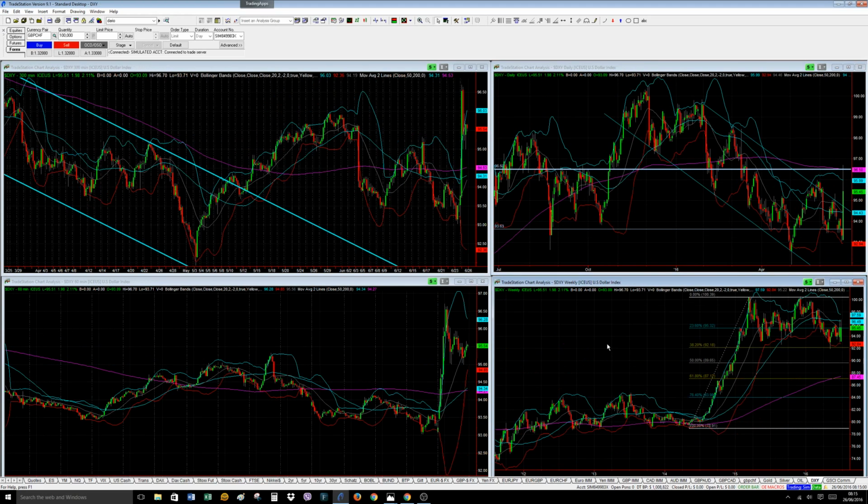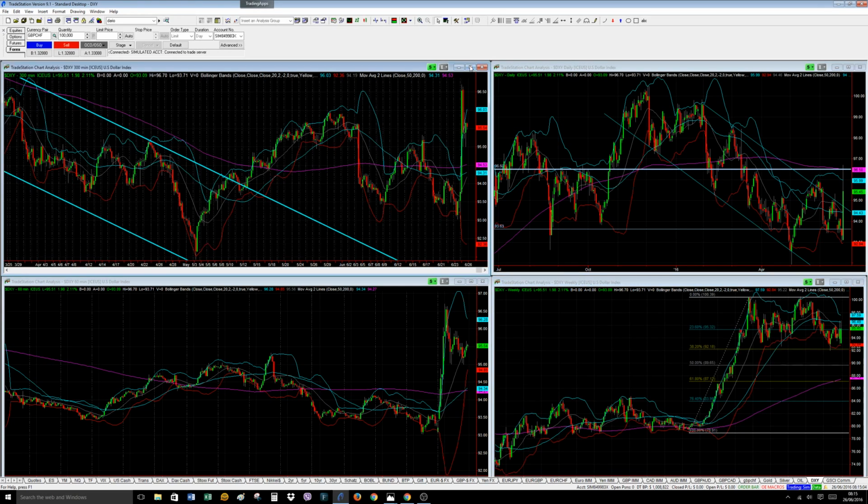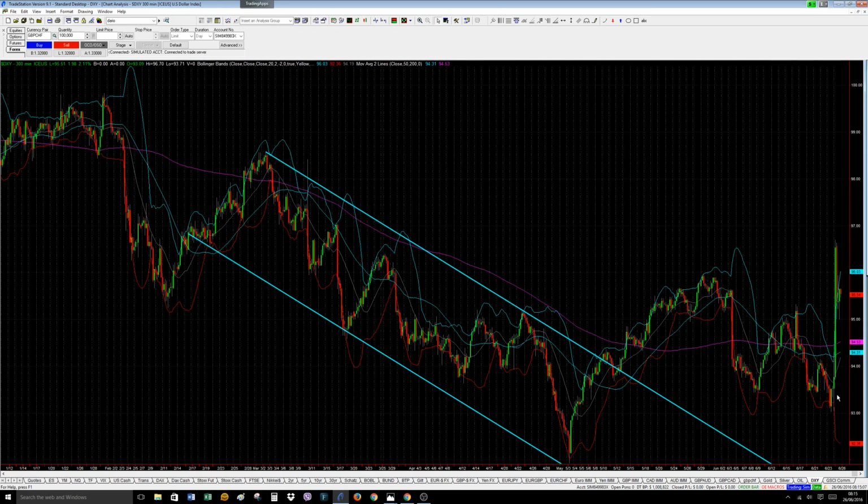Dollar index, just to take it back, look at that move on the 5 hours. Basically from 93 all the way to near 97, and then a move back to the 50% retracement at 95. Again, a market which is telling you, I am going up, but don't buy me when I'm at the Bollinger Bands, buy me when everybody is being stopped out. And I will wedge slowly, slowly towards the 97, 98 area.